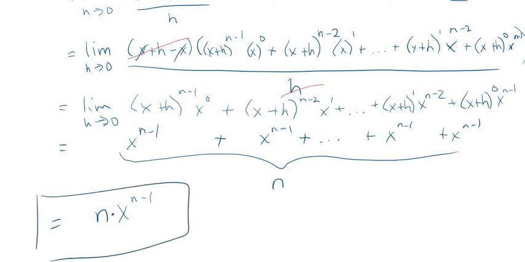So now we've shown using first principles that this power rule actually does in fact work. It's a little bit convoluted, but now we've shown definitively that this works, and now you can use this without worrying that we're just making an assumption about this rule. So now we know it definitively works for any number.